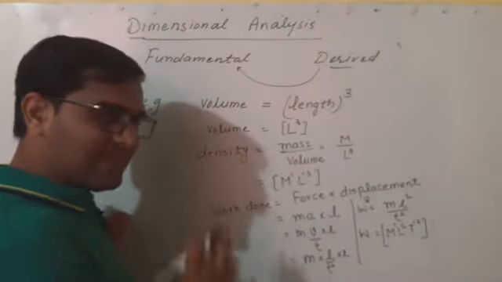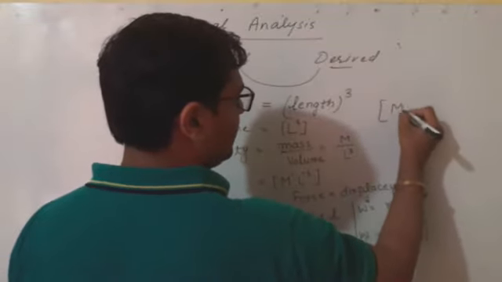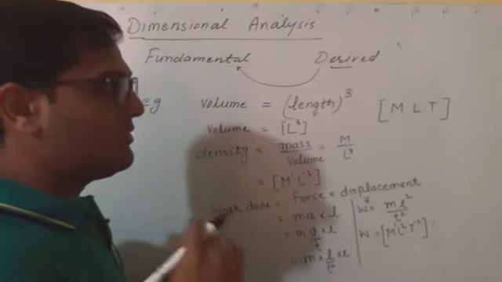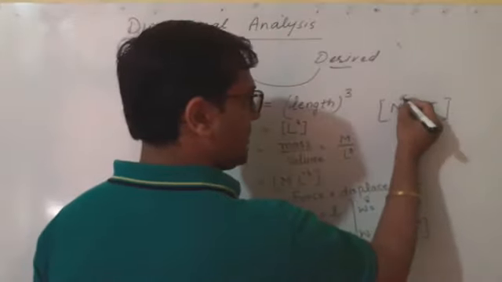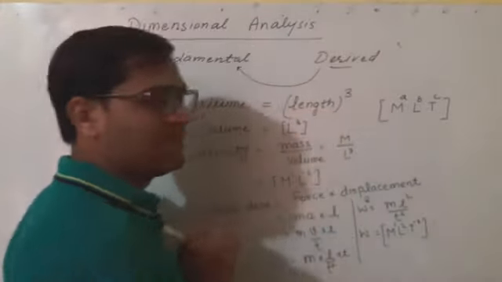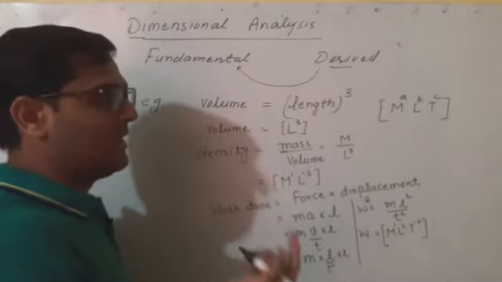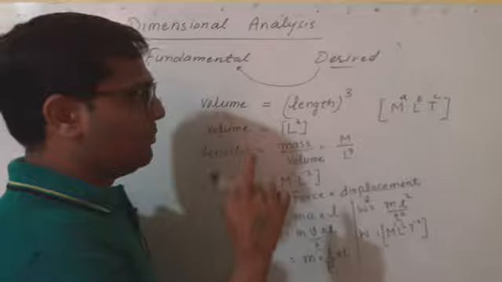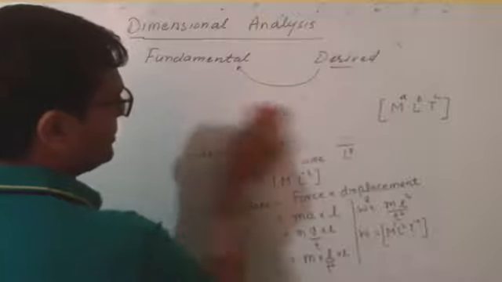So now with the help of these examples, we can see that dimension formula is the representation of any derived quantity in terms of some powers of fundamental quantities like M, L and T. Basically we are taking these three things, but we can take others as well, such as ampere for the current and mole for the amount of substance. So I am writing a definition of dimensional formula.